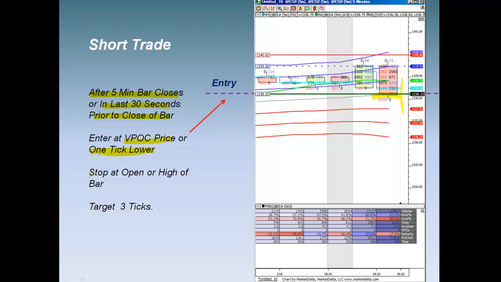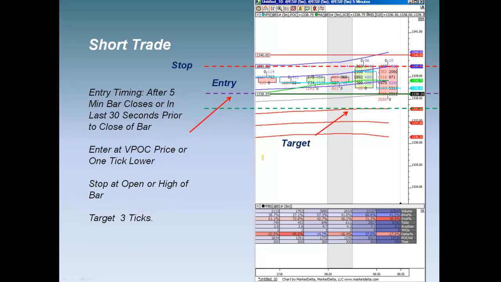You usually will place your stop at the open or the high of a bar, the bar at which you made your decision to enter. In this case, since we are taking a short, we would like to put it either at the high or the open, and because I have a rather large bar, I feel comfortable and safe putting it right at the open. Now, my target consistently will be 3 ticks. So I have my 3-tick trade, I've placed my entry. Now let's move on to the next bar and see what actually happens in the market.